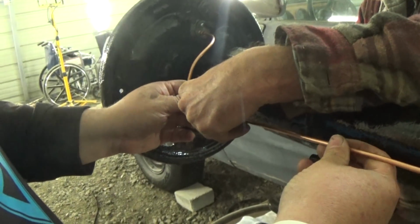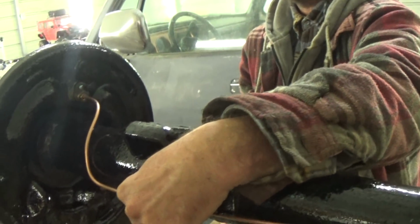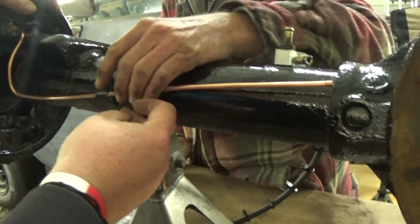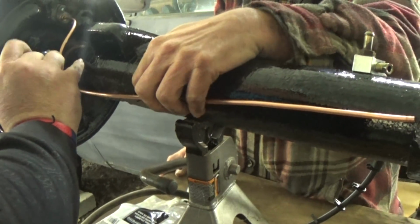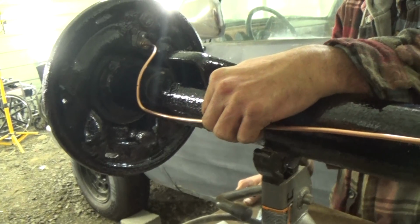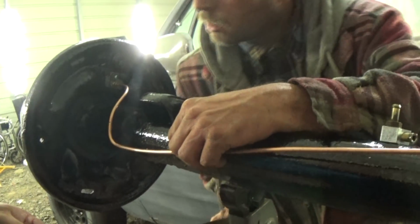Alright. Yeah. Let's see it. Probably come up, don't we? With that bend right there. Think we can straighten that back out? I think we can back that.